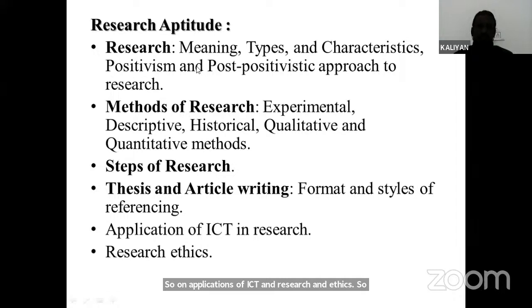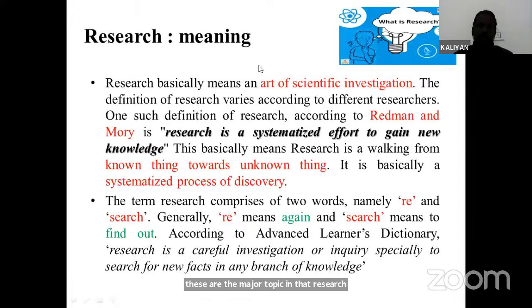I will move on to that first. Research, basically, is the art of scientific investigation. The definition of research varies from person to person, but according to Redman and Mory, research is a systematized effort to gain new knowledge. Research means following systematized rules and getting new knowledge. Basically, it is walking from the known towards the unknown, a systematized process of discovery. This is the main definition or meaning of research.